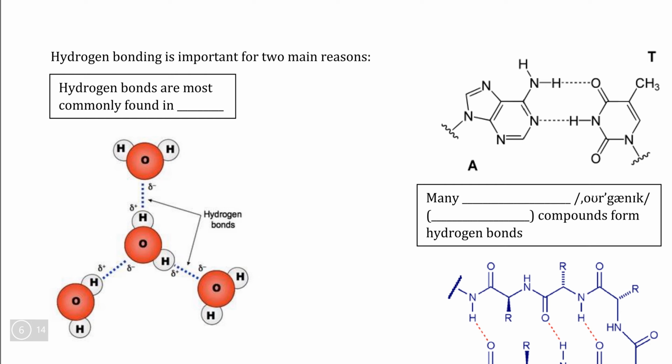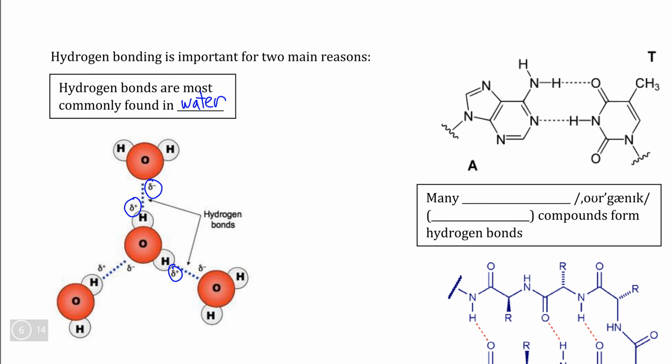Hydrogen bonding is important to study because of how commonly it occurs. Naturally, hydrogen bonding is most commonly found in water, which makes perfect sense because water has positively charged hydrogens bonded to a negatively charged oxygen, which allows it to form hydrogen bonds with itself in the form of other water molecules like this. This is important to us in solution chemistry because we're going to be looking at how water uses its ability to make hydrogen bonds and uses its polarity in order to act as a solvent.